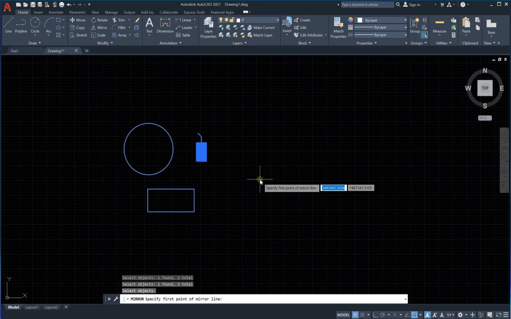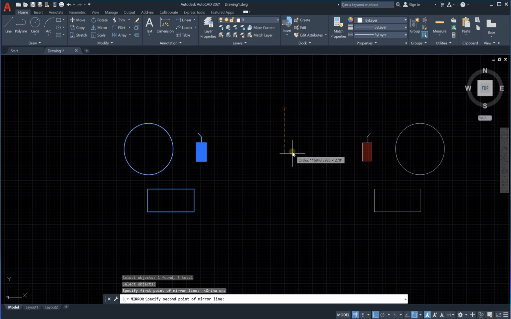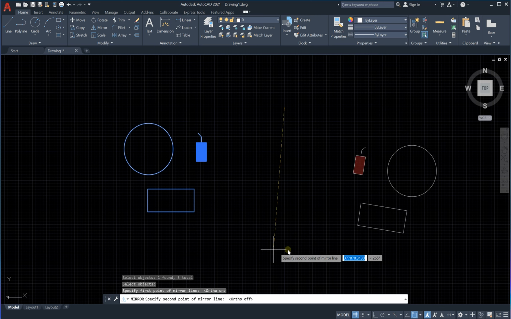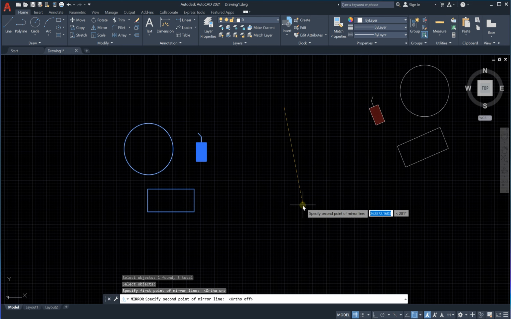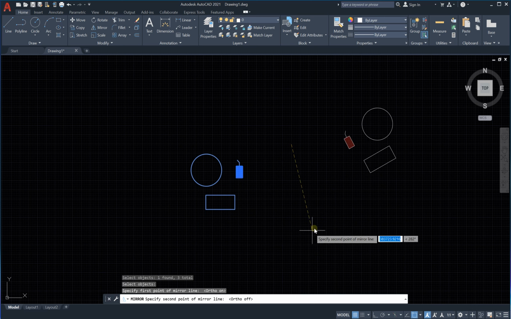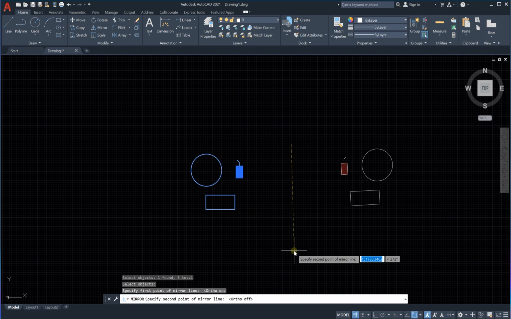It says specify first point of mirror line. So we have an object, and we have a mirror line that we are going to use to mirror the object. Let's turn on F8 like this, and click here, and let's look at here. So you can see this is our mirror. Every object on the left side is mirrored on the other side. Okay, so that is the mirror command. If you close the ortho command, or orthogonal command, from F8, you can see I can mirror it in different ways like this by moving this. So if I click like this, I will mirror it.